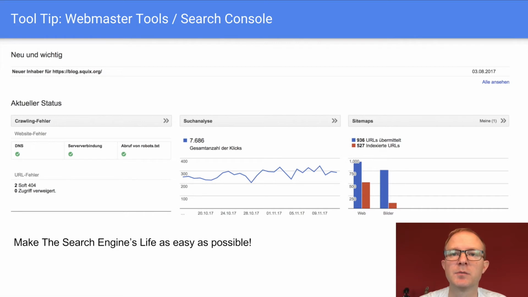And this is really important because search engines can drive a lot of traffic to your page if you're doing everything right. So you want to make your page as good looking as possible for the search engines. There are many aspects. You can provide a list of all the pages on your website to the search engine, so it doesn't really have to crawl through it.